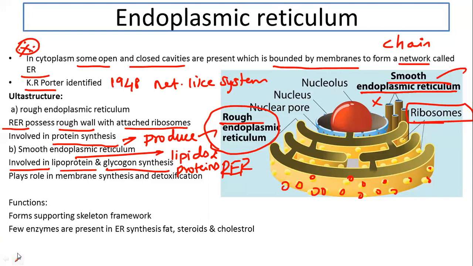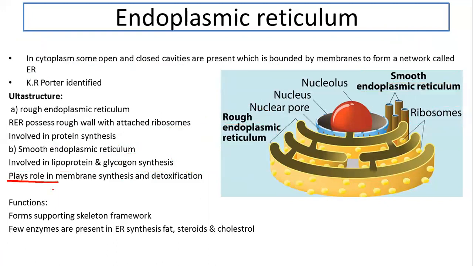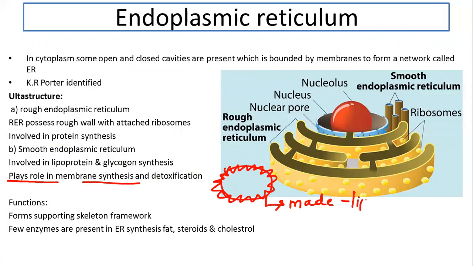The smooth endoplasmic reticulum plays a critical role in membrane synthesis. You can see a cell is there. The cell will be covered with a cell membrane, am I right? And these cell membranes are made up of lipids and proteins. Remember, this is one important question that is repeatedly asked. Cell membranes are made up of which substances? They are made up of lipids and proteins. So where does the cell get lipids? The lipids are synthesized by the smooth endoplasmic reticulum, SER.